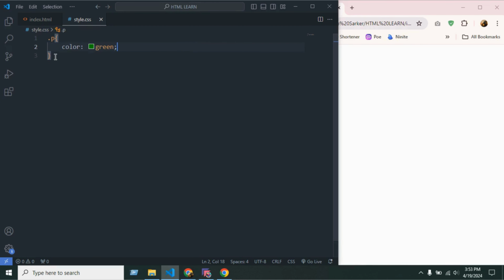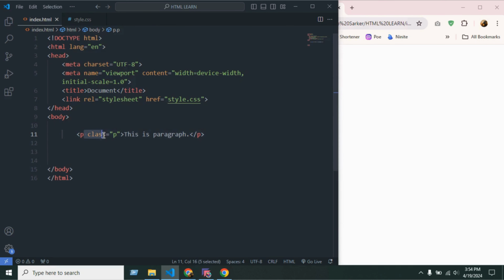So now we have to talk about how to access an ID in CSS. So delete this. I'm going to also delete this class name. If you use IDs, to access that in CSS, you have to write it with a hash.